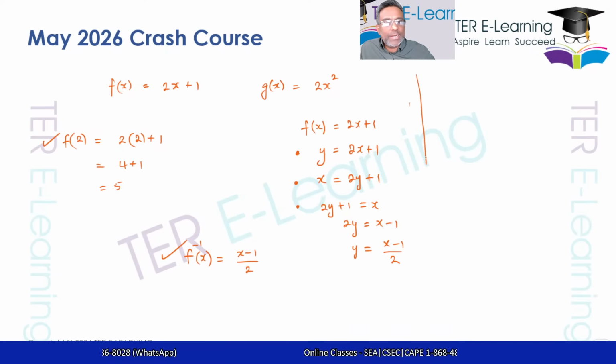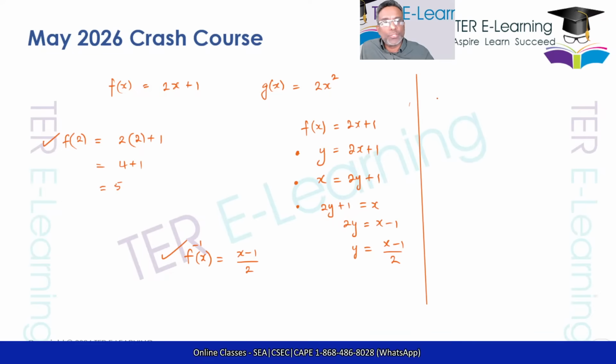The third thing they can ask you is in relation to a composite function. So what they could do, they can tell you, let's find gf of x. That is a composite function here. How do we deal with a composite function? Well, all you need to do is read this from the right hand side. So we're going to say f, you're going to plug that into g. That's what you're going to do.